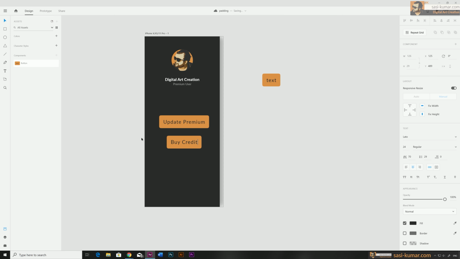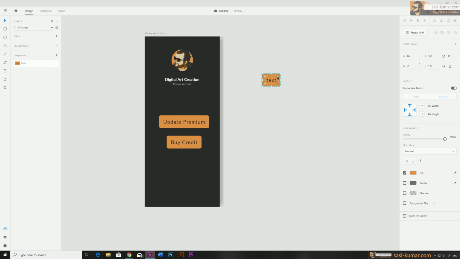And again, if you want to change the style of all of these buttons, all you need to do is go back to the master button and change the styles the way you want. And this content aware layout is not only for the buttons, you can use it in other components also. In our upcoming tutorials, I will show you guys how to do that in other places.